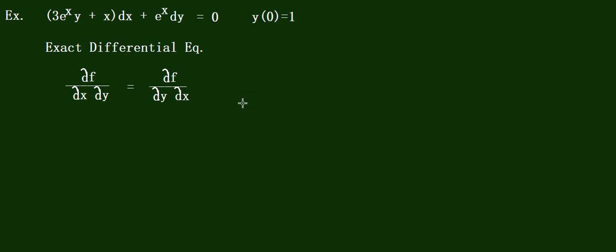Today we're going to be discussing the non-exact differential equation. In the previous lecture we have already seen the exact differential equation, where the equation is stated as the partial derivative of f with respect to x and then y would be equal to the partial derivative of f with respect to y first and then x. But if it is non-exact, then the condition will be like this, just the reverse case.